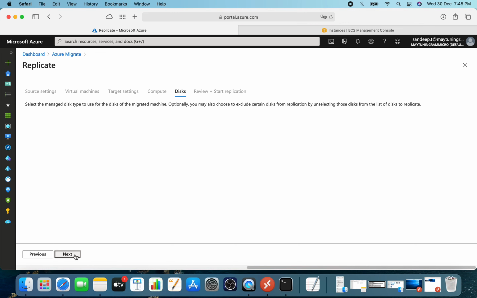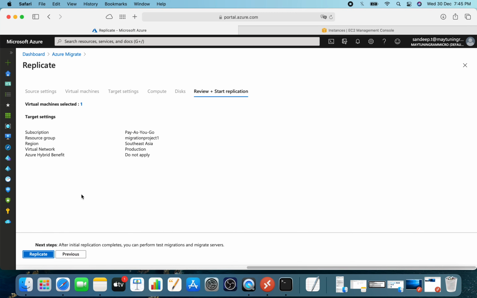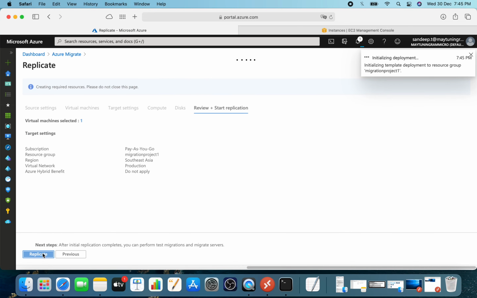Okay, next. So here we have an option to choose your disk type, like we can go with premium SSD or standard SSD. So I'm going with the normal disk, standard SSD option. So just click on replicate, that's it. It will take a couple of minutes to replicate this machine.